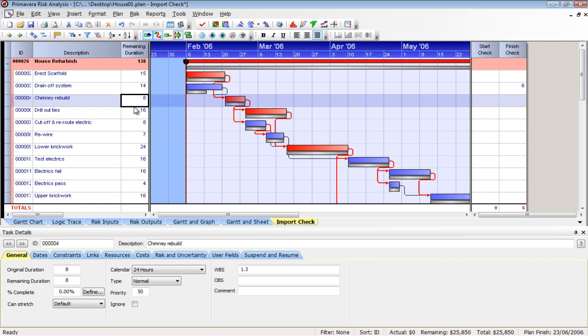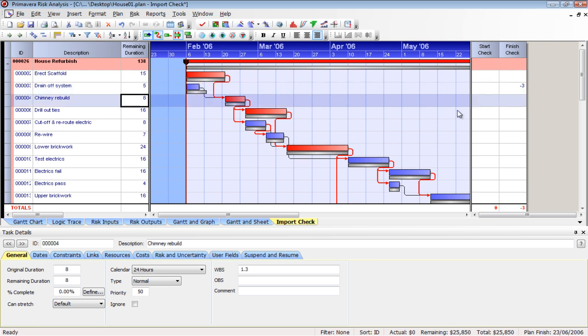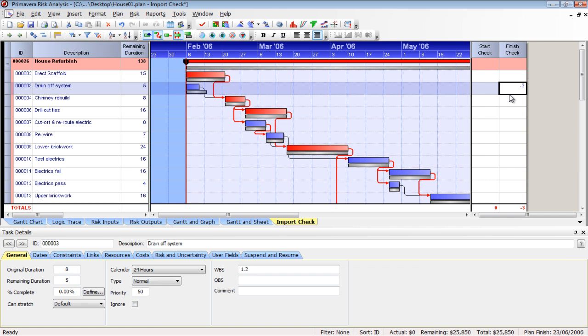Now, one of the things that I look for and is a real good indicator that there's a problem with how the durations came in is if I ever see the start check and the finish check don't match. So right now I know it started on time, but somehow that activity finished 6 days late. Well, that means to me, without even thinking about anything else or tracing any bugs, the start was good, but somehow 6 extra days of duration were added on. Same thing if I go back to 5 days here. I know that duration came in 3 days short. So something I did wrong in the statusing, maybe I put the planning unit wrong. Something happened to make that out of line.